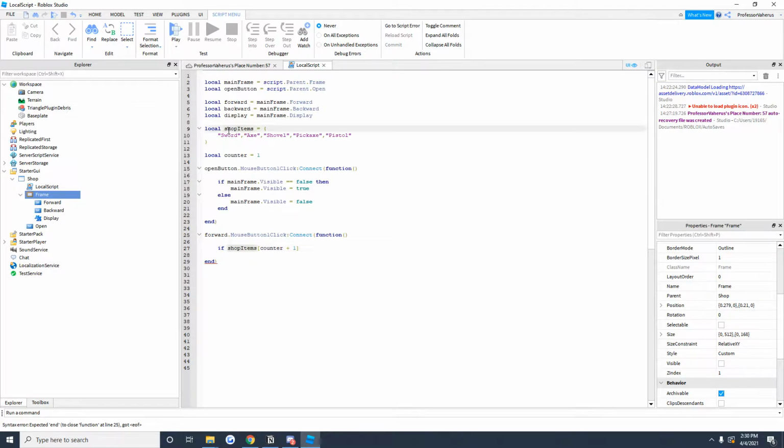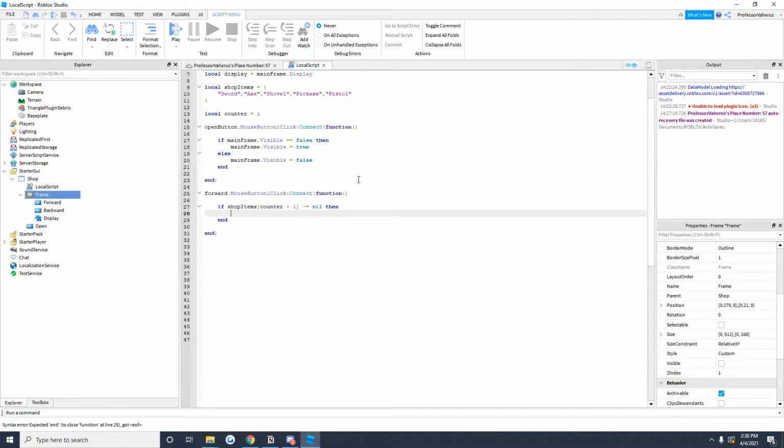So counter right now is getting the current item, which since it's 1 is going to be sword, plus 1 is going to make it 2, so the next item would be axe. Alright, makes sense. And we're going to do not equal to nil.